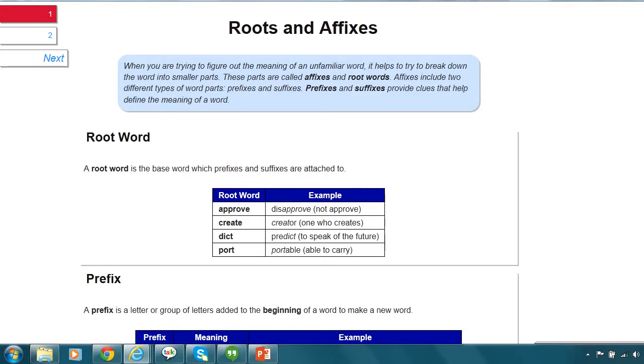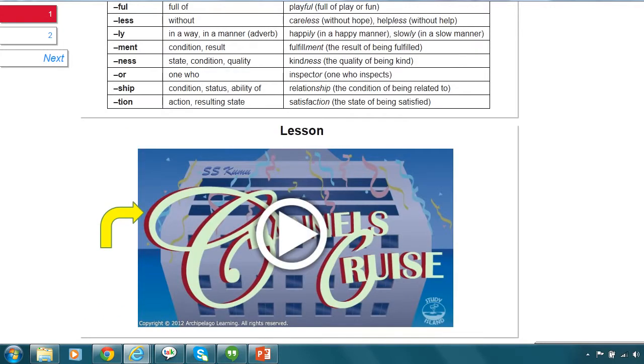You will go through the entire lesson. You'll just keep scrolling down, and if you look on the left hand side, you'll see a back and a next. Sometimes there's going to be additional pages that you need to go to. But first, just keep scrolling down, and for example, if I kept scrolling down on this screen, I'm going to see that there's a little movie over my lesson for root words. So I'm going to click on that movie and I'm going to watch that little movie and get an idea of better how to understand root words, prefixes, and suffixes.